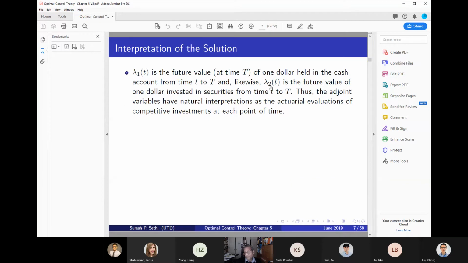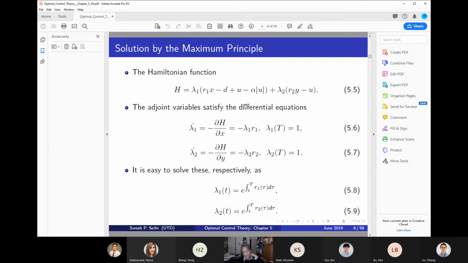So now what we're doing is we apply the maximum principle, and we can now see the meaning of many things. So lambda 1 is no longer just an adjoint variable. It has a meaning which we can easily sink our teeth into, right? So we can exactly see what is going on, okay? And it's coming from the maximum principle. We didn't do this. We took the derivative of the Hamiltonian with respect to x and solved this differential equation to get here. But when we get here, we can see what it is, and it makes sense.